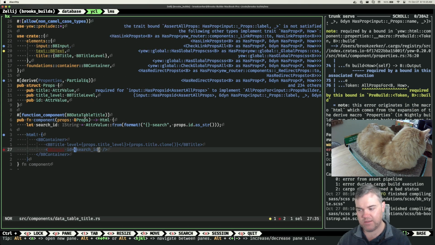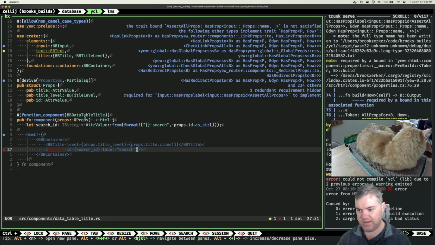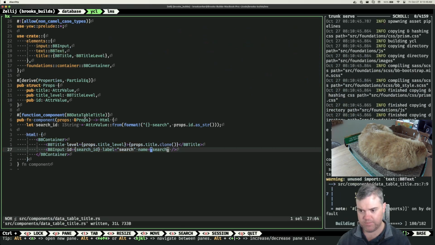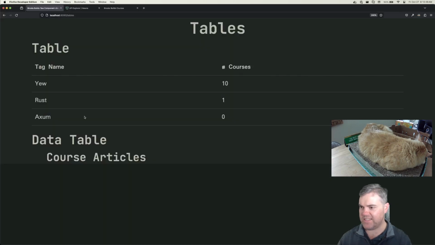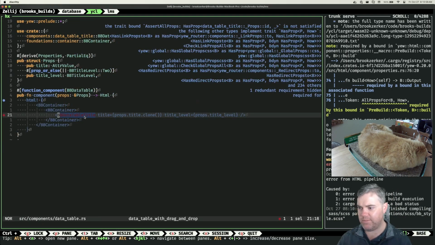Let's see. Label. Okay, so we're missing label. Label is going to be search. Name. Name is going to be search. What does that look like? Does that not look like anything? No, we still have an error. Oh, right, because now you need an ID.